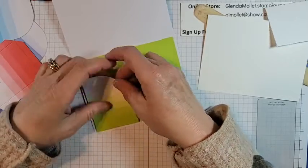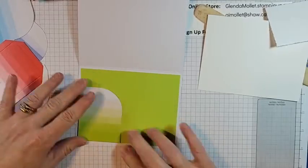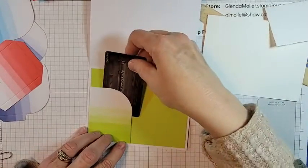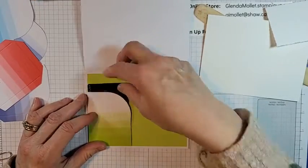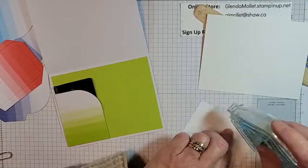Okay, so that's going to go on there like that. So that gives that little pocket to tuck a gift card in like that, and then we'll put this deckled rectangle on there.